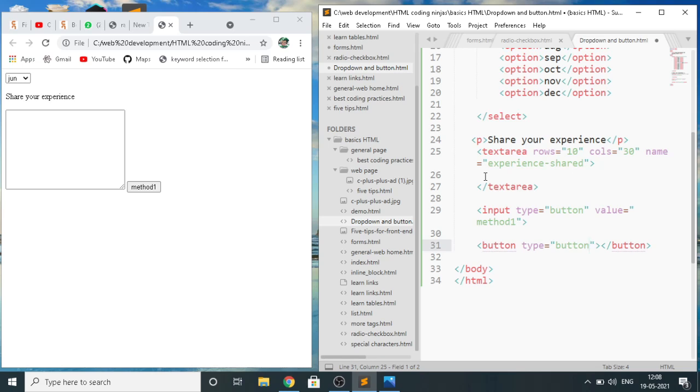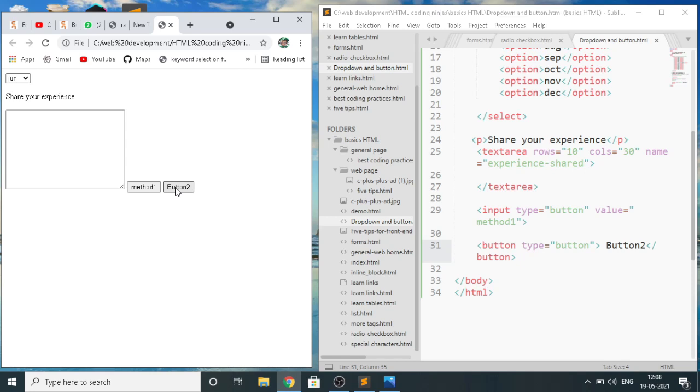And there is a difference between the first method and the second method. In the first method, images cannot be used over that button, but in the second method, images can be used. So this is method 2 of creating the button, and we are overlapping that button with the text button 2. So you can see button 2 is created.